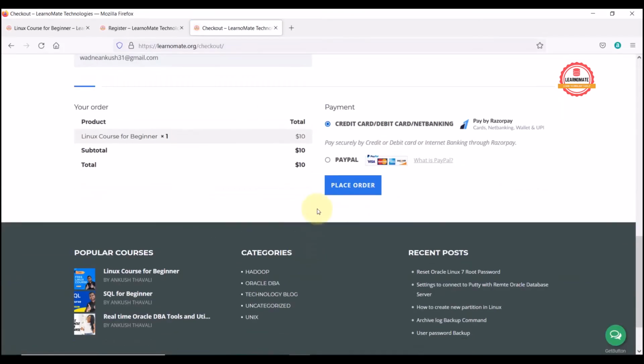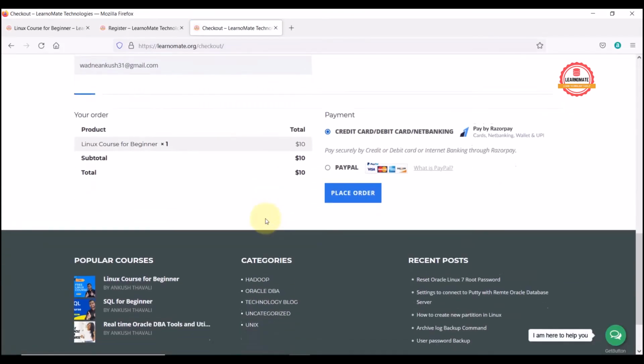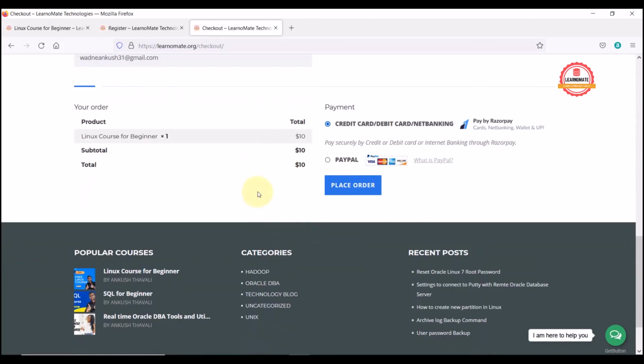Here you can mention your details, but you will not get this page because if the amount is 0, you don't need to provide your net banking details or PayPal. You don't need to pay if it is 0. Or if you don't get the coupon code, you can register yourself again, and then I will send you the coupon code in the next batch.